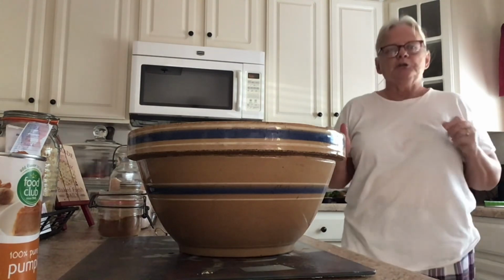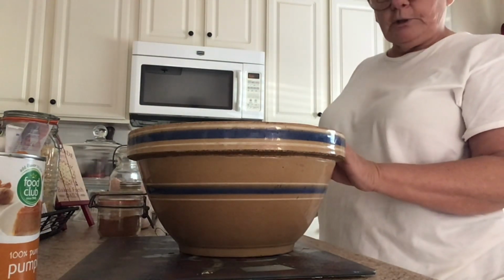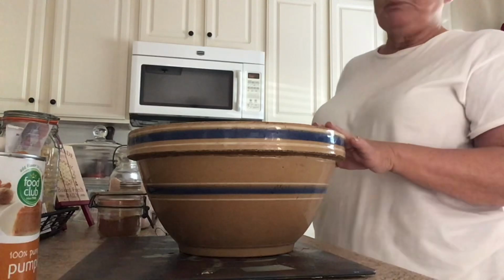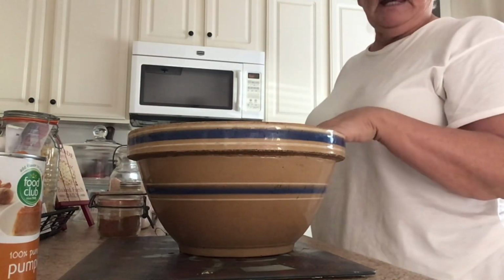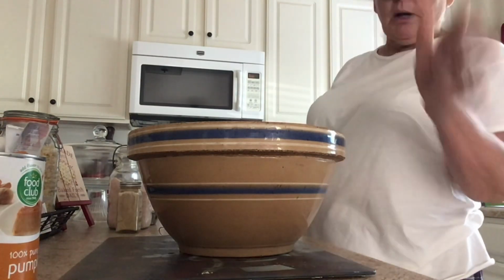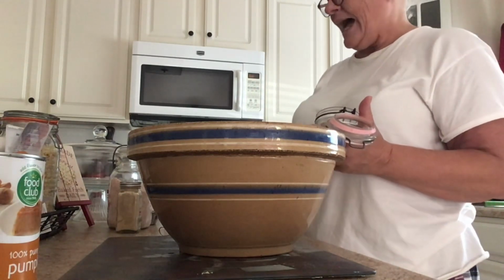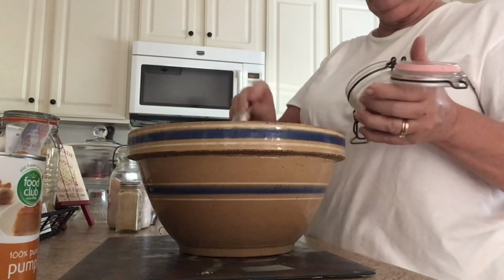Then start your mix. The only thing I started it with was 1 3/4 cup of flour, and I put in 1 teaspoon of baking soda and 1 1/2 teaspoons of cinnamon. Okay, so that's what's in here right now. Now I want to get the mix that I just made, and this is why I said, oh, stop, I'll do a video. And your mix, you want to put in 1.5 teaspoons of your mix.